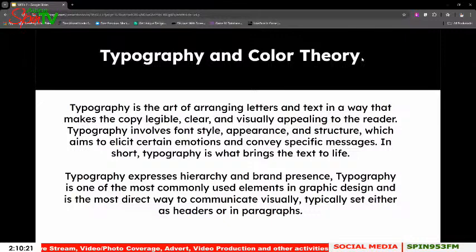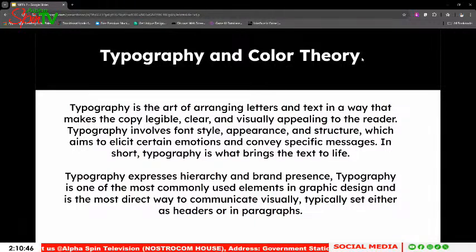All right. So typography. Typography is the art of arranging letters and text in a way that makes the copy legible, clear, and visually appealing to the reader. Typography involves font style, appearance, and structure, which aims to elicit certain emotions and convey specific messages.